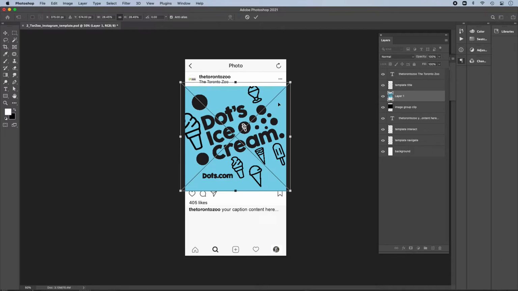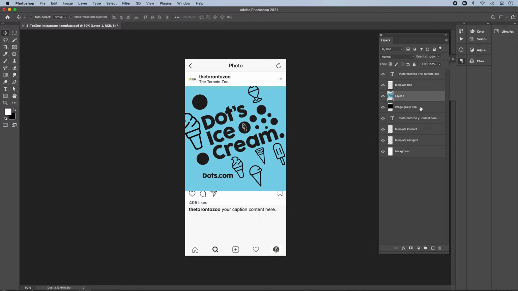So I'll press return or click the check mark to place that in. So now my graphic is placed, and it's a pixel graphic. It's not a smart object. It's not retaining any vector qualities. So we have to be very careful when we size it. We don't want to make it larger. We only want to go a little bit smaller if necessary.